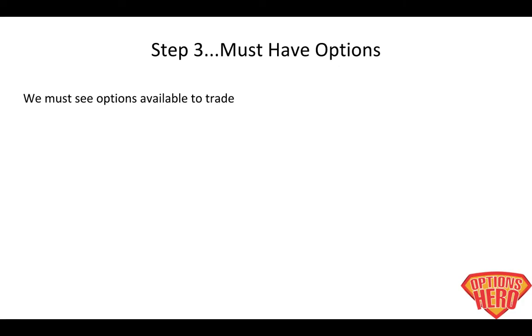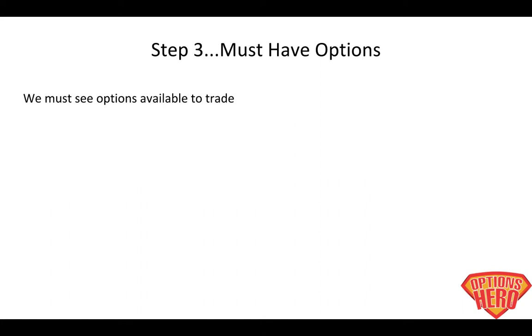The reason we need to have options is because, again, options are the only way to give yourself better than a 50-50 chance of making money. So if you have a stock, and I can't even think of some of these stocks off the top of my head, but if you have a stock that doesn't even have options, your odds of making money will never, ever, ever be greater than 50-50.